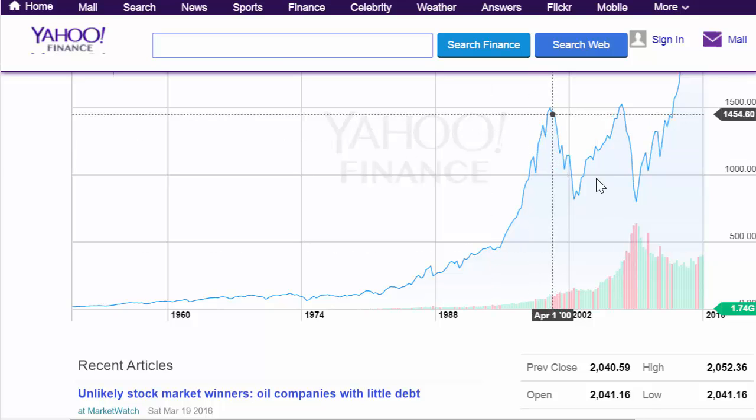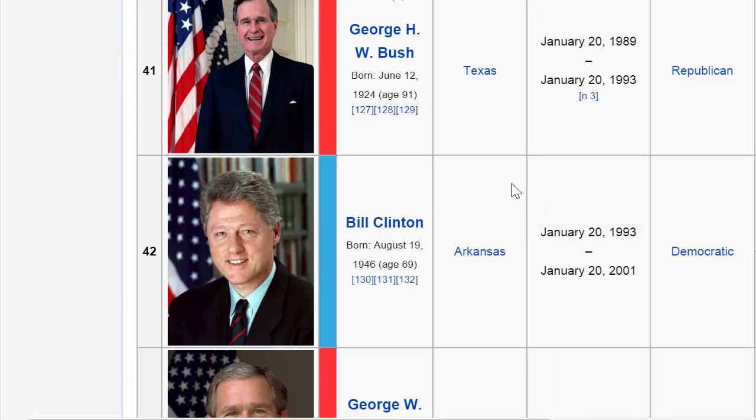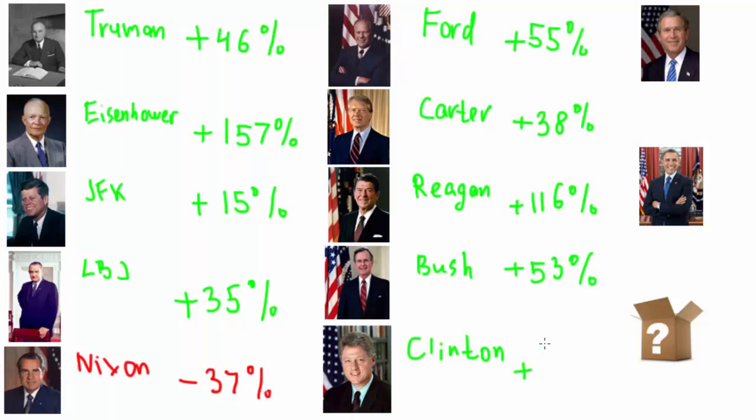And in January of 2001, the stock market was around $1,160.33 right here. And despite Clinton experiencing a bit of trouble with his love life and being caught cheating on his wife with Monica Lewinsky, he actually was able to convince the world as well that the economy is strong, everything is good. And so during his time in the office, the economy has improved by about 157%, 6 or actually 7%. That's actually quite incredible. And obviously that was not just his doing, but all things taken into account during his term in the office, this is how much the economy has improved.